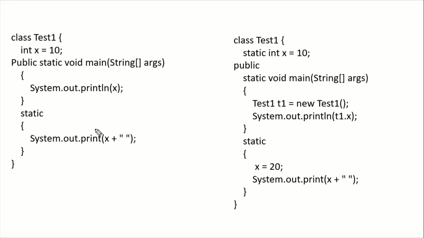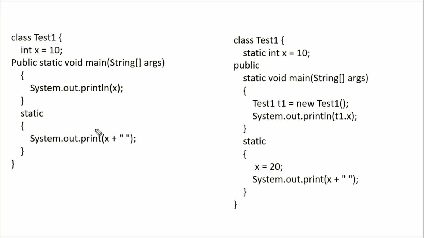Now coming to the next pseudocode. This is the static variable, as we have declared it with the static keyword. And this is the main method. In the main method, we are trying to access it with X. This is fine. All the static variables can be referred with the help of both the class name and the object name, and if you are trying to refer to it in the same class, we can directly refer to it with the variable name. All the static variables can be referred from both static and non-static context.